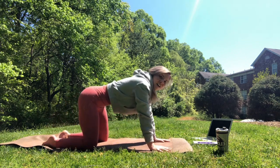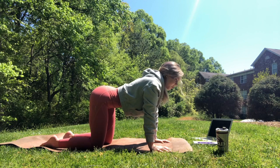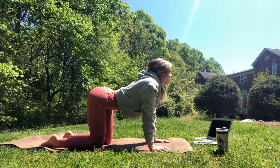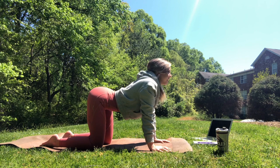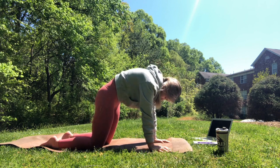On an exhale, come up into your tabletop. Shoulders stacked over wrist, hips over knees. Inhale, drop the belly, lift the gaze for cow. On an exhale, round the spine, tuck the tailbone, drop the head for cat.